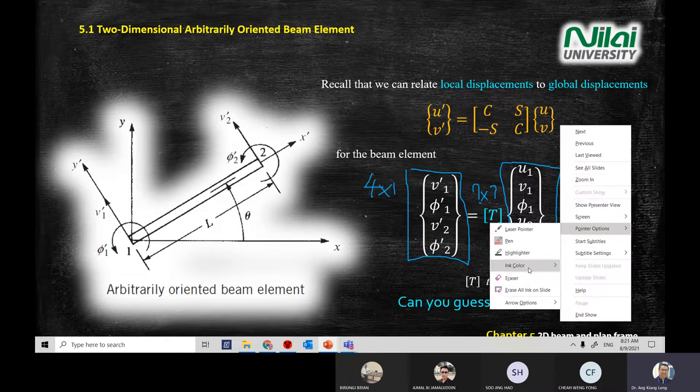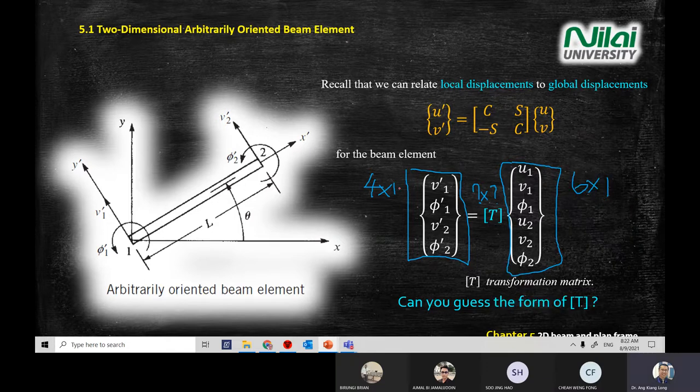The step is quite easy. To balance the whole matrix, this matrix times this matrix must balance. So how to balance? The first indicator, this one must same as this one. So what is this number, Brian? This must same. 6. Second indicator, this one times this one is same as this one. So what is the form that you have here? 4 times 1, right? Yes. So something times 1 equal to 4 times 1. So what is this question marks?